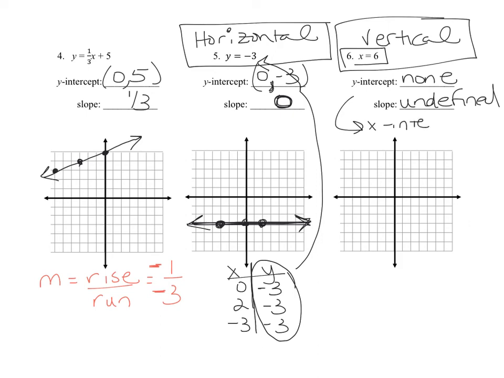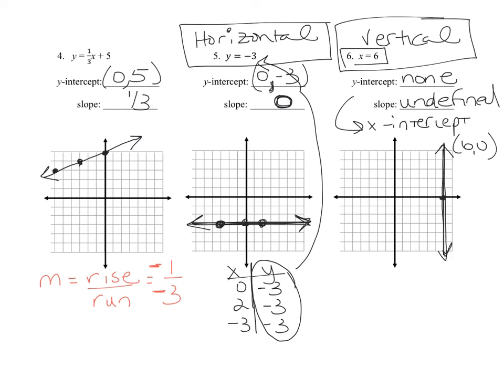I do want you to write this down. The x-intercept is (6, 0). So this doesn't hit the y-axis, it hits the x-axis, because it's a vertical line. So I'm going to go to the right 6. 1, 2, 3, 4, 5, 6. There's my point where x is 6, and this is representing the vertical line x equals 6.